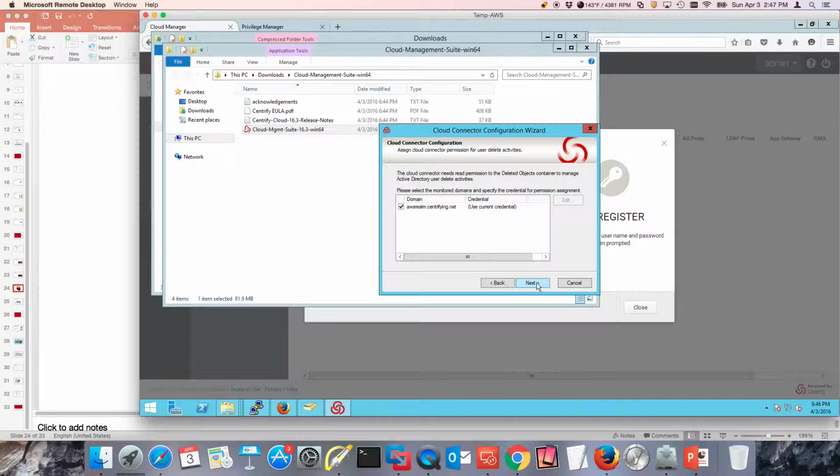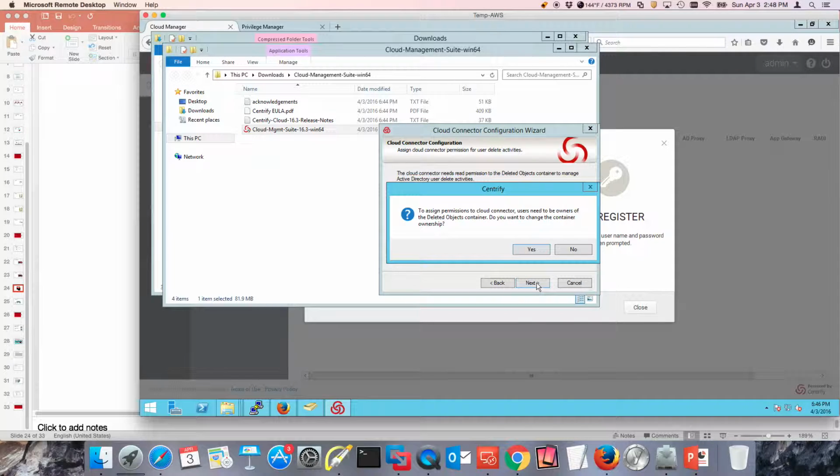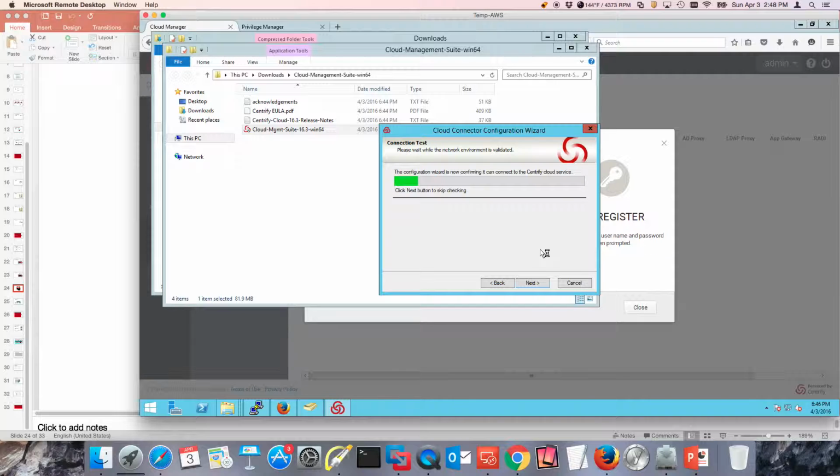So it's kind of like launching a rocket. You need the credentials from the Centrify Privilege Service, and you need the credentials from Active Directory. And the reason why I'm doing this is because not only is this going to do the session brokering and the password management, but because this is a domain joined scenario and I want to provide access to AD principals, that's why I need it. You could deploy a cloud connector without it being joined to the domain. That's also a supported scenario. So this is going to register the cloud connector.